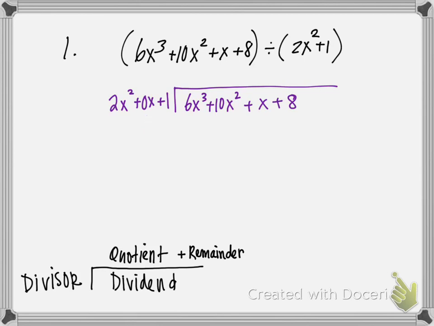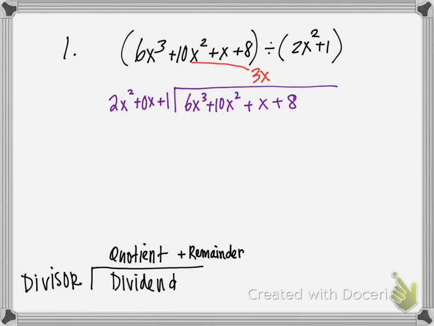All right, so in order to divide this, really you're looking at this first term here and this first term here. And to figure out what goes as the very first number in our quotient, you're saying 2x squared times what would give me an answer of 6x to the third power. Or you could also take the 6x to the third and divide it by 2x squared. So if I divide those, it's 3x. So in other words, 2x squared times 3x gives me 6x to the third power. So I'm going to put the 3x above the x to the first term.